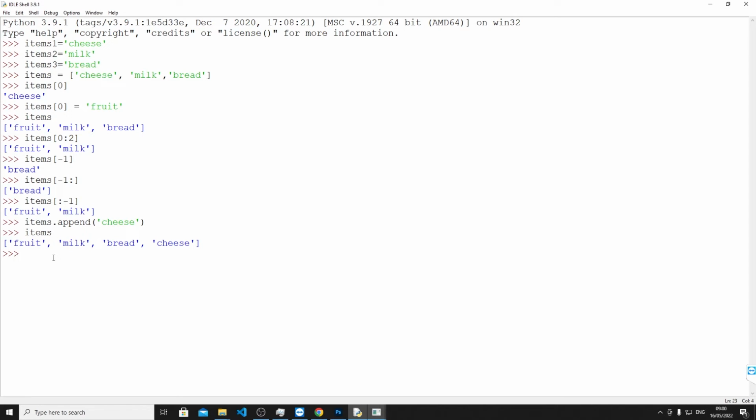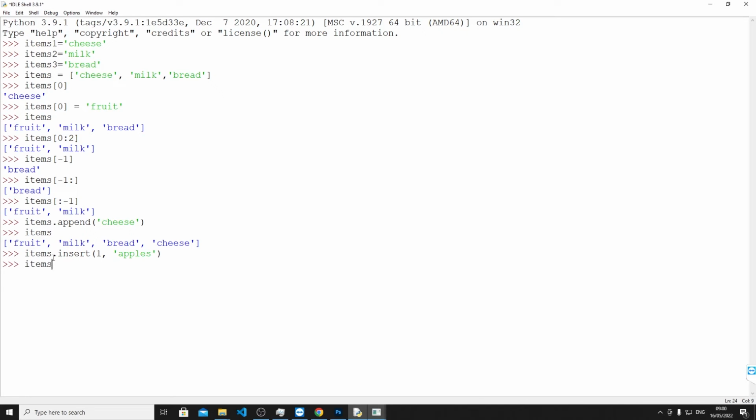So inserting comes into play, and that allows you to insert items at a certain index in the list. For example, if I say items dot insert and I give an index of 1, so I want it placed in the first index, not the 0th index, and I want an item of apples to be there.